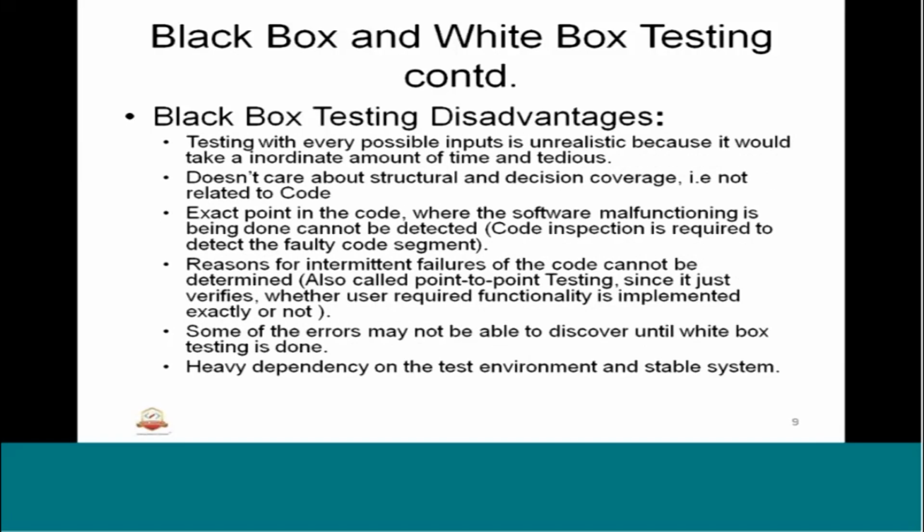Okay, black box testing disadvantages: testing with every possible input is very difficult, because all signals and their ranges or values may not be possible to feed. It's very difficult and it's tedious also. And all test cases may not be possible to execute. We have seen equivalence partitioning and boundary value analysis and all that in our previous classes. So we need not do all, but we should have a nominal range in between, which is enough. That is subjective to availability and applicability.